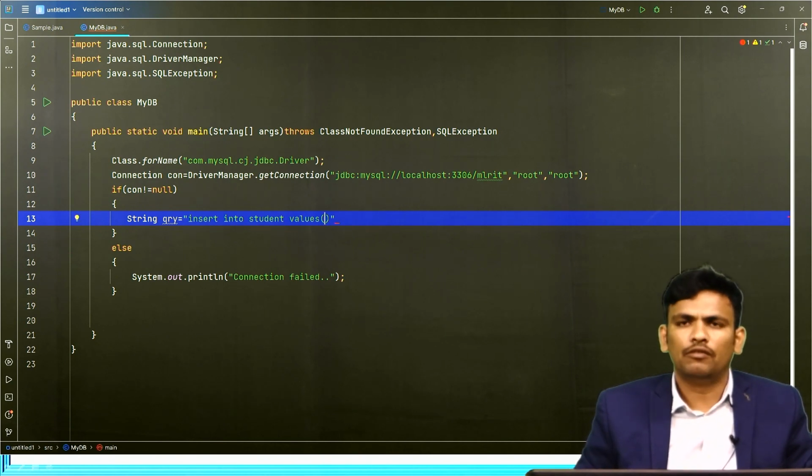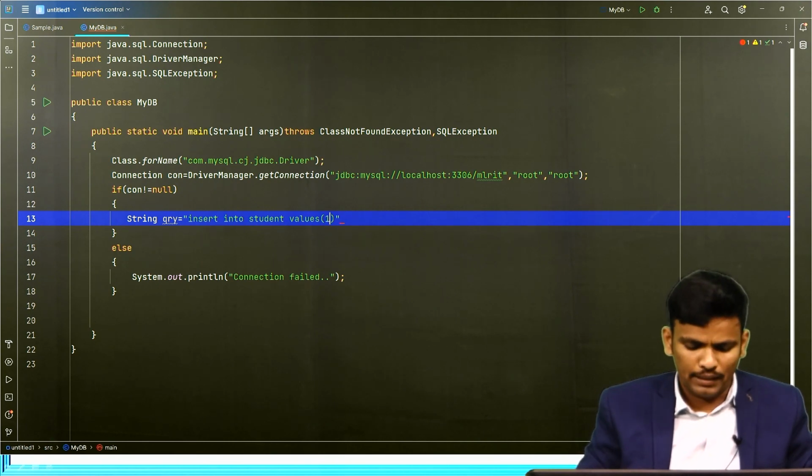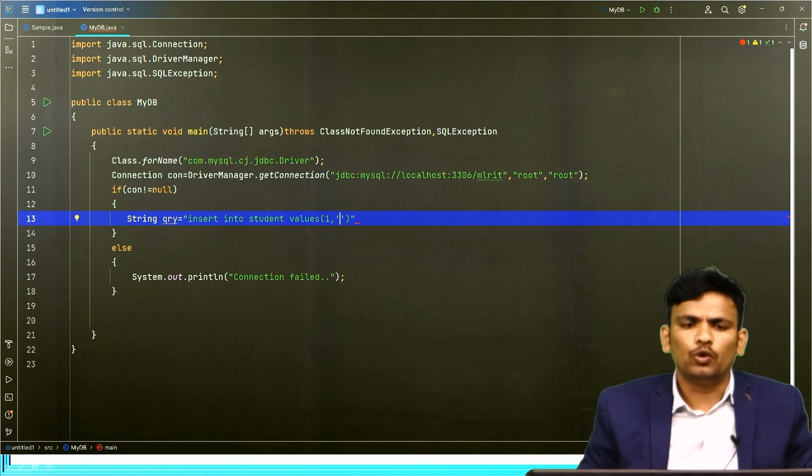Why? Because you created the table: first field is ID, second field is name, next one is email and mobile number. So the first field I'm passing is 1. The 1 is an integer type, so no need to enclose it within single quotes, but the remaining 3 are varchar type, a string type, so you must enclose them within single quotes.